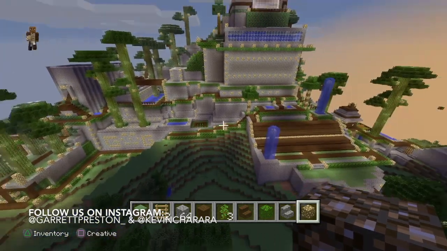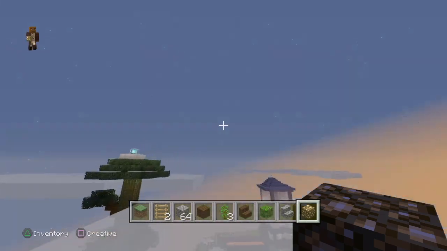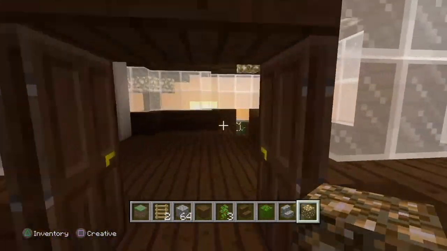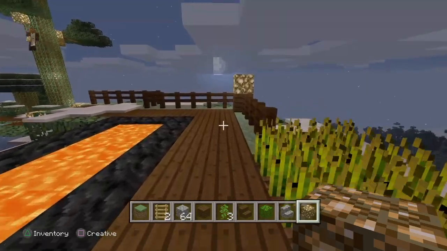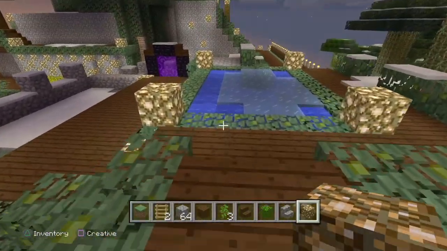So what you're looking at right now is the creative world I made by myself so far during the summer. The name is to be named, so in the comments below, tell me what I should name this place. But here we go. This is our first building starting off, kind of a white tower. I don't know, kind of bland, but I'm more into making the scenery.